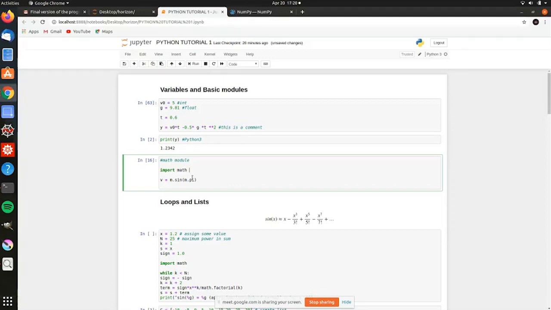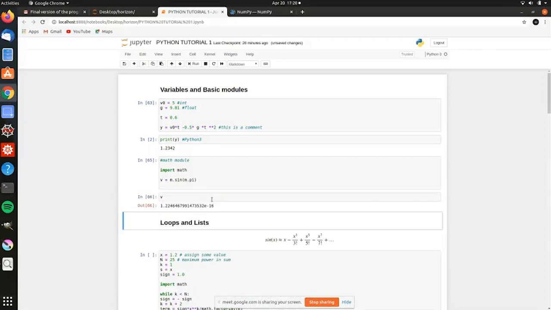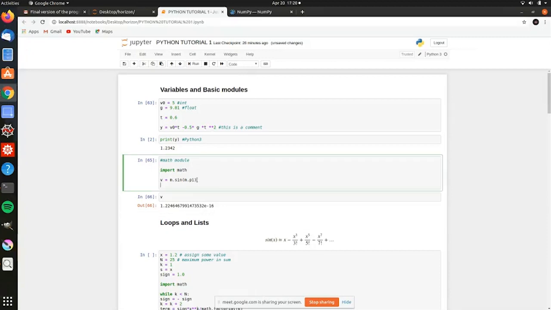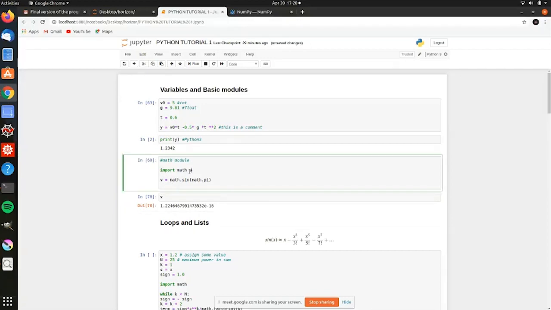If I just do import math, then this will give you an error, because it doesn't know what m is. In that case, I need to type math as a whole. So math.sin, math.pi. But instead of typing the whole word math, I can just use a keyword m and use m instead of math everywhere.